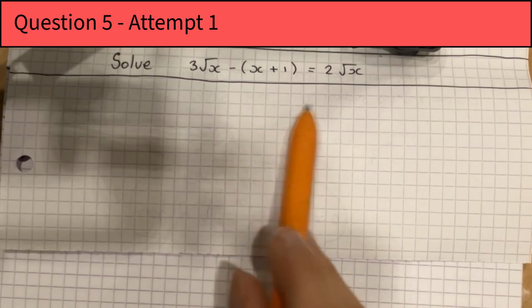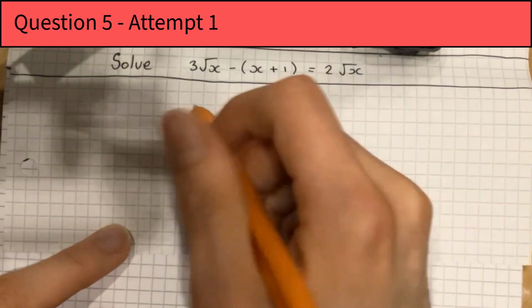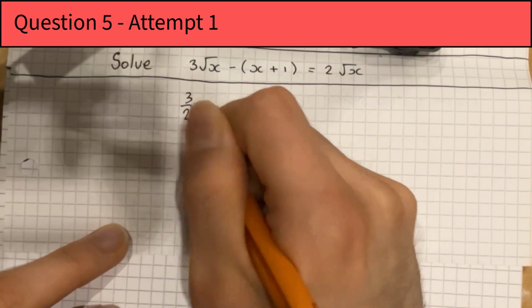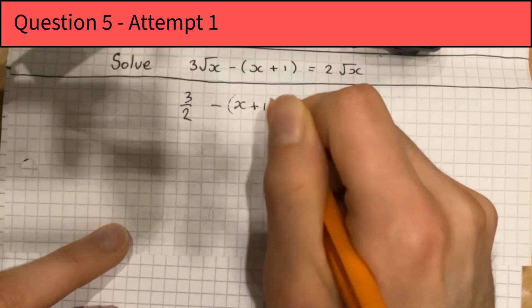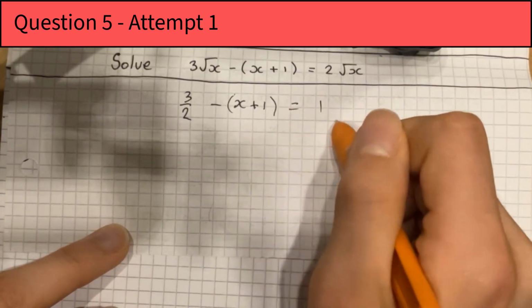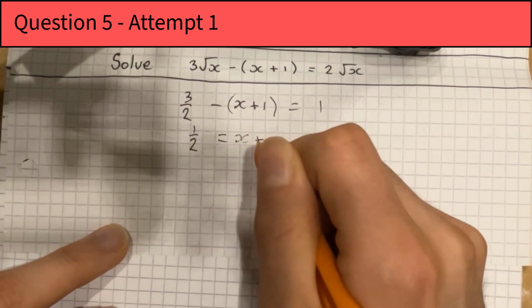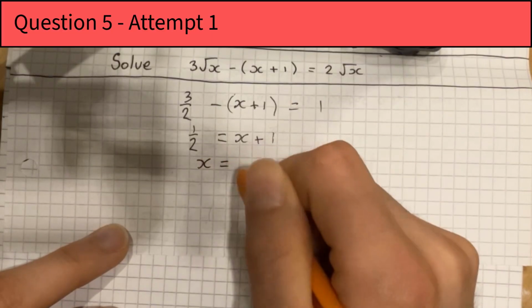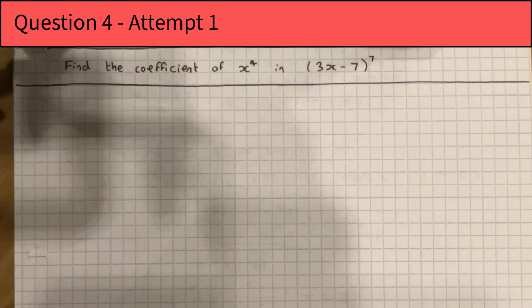This question, I'm looking to solve some kind of equation. For this one, I'm going to divide the left by 2 root x. So we're going to be left with 3 over 2 because the roots will cancel out. And then x plus 1, and then only 1 on the right because we've divided by it. If we now take away 1 from both sides, and maybe add x plus 1 to both sides, we'll get this. And then simple as that, x is minus half.